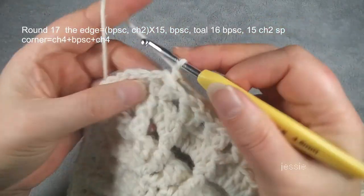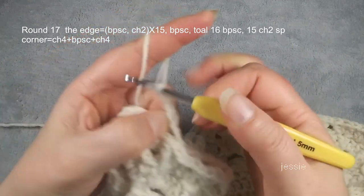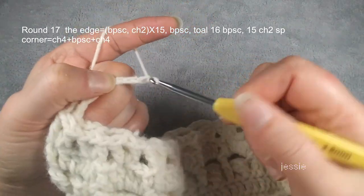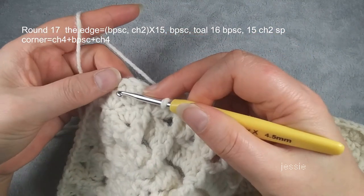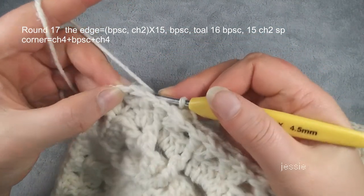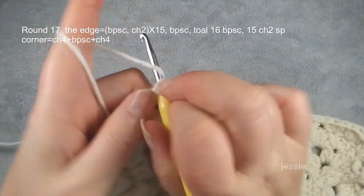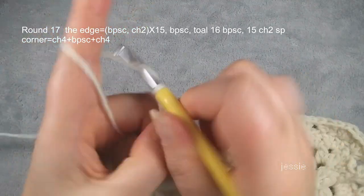Okay, we already finished 10 shell. Finish this, we do 1, 2, 3, 4, because next one should be this corner, 3 double crochet. So here we do chain 4. We use this the second double crochet post to do back post single crochet, chain 4.